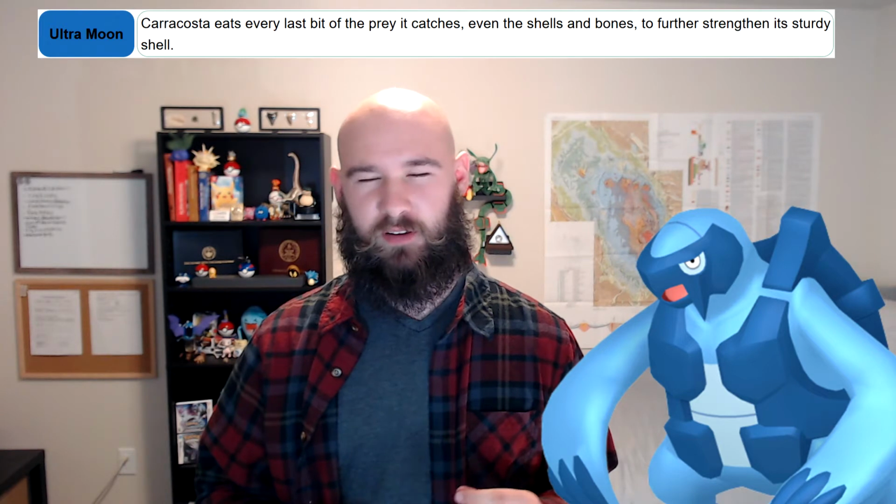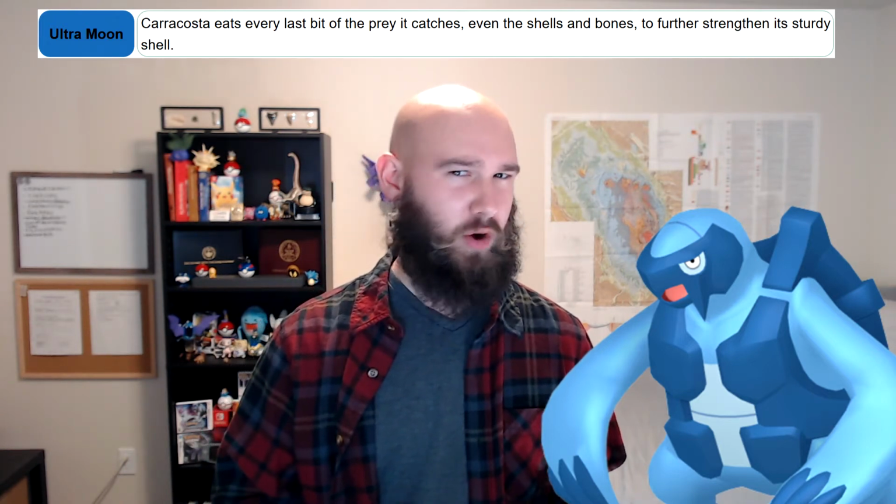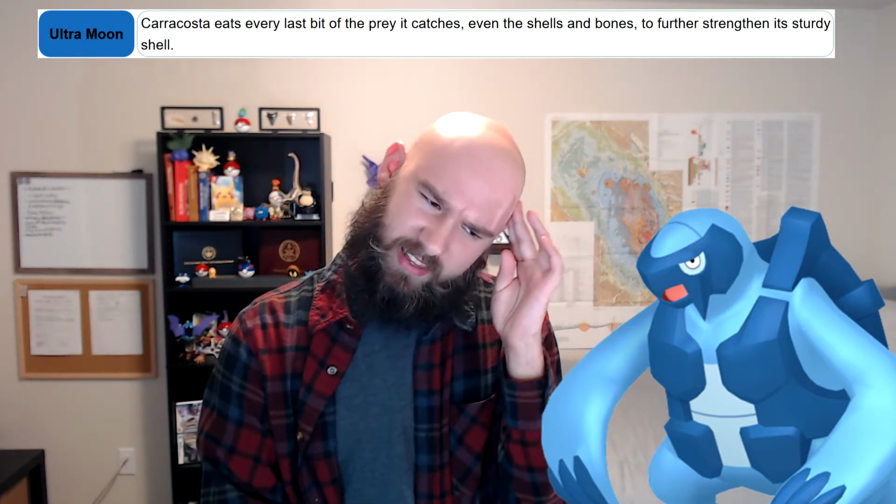middle. While we're talking about Carapace, it also has some weird Pokédex entries. The Pokédex mentions that it was amphibious, which makes way more sense than Tirtouga being sort of amphibious, because Carapace's morphology looks much more conducive to walking around on land. What makes much less sense is Carapace's Pokédex entry from Ultramoon. They suggest that Carapace makes its shell out of the shells of the animals / Pokemon that it eats, which I don't really think is a thing.